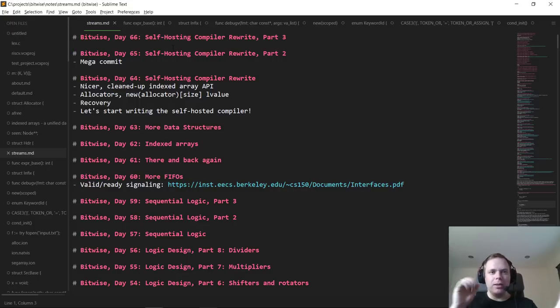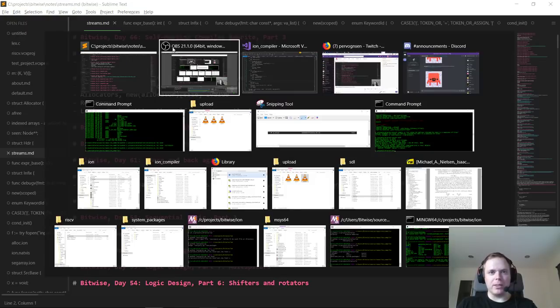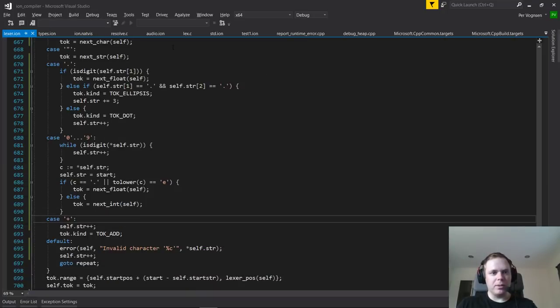Anyway, back into compiler rewriting. I unfortunately had a little bit of a minor injury, I guess you could say. I'm trying to get used to the proper ergonomic setup at my streaming setup, and unfortunately I hurt myself a little bit, so I'm trying to take it easy. I didn't code too much. In the last 2 days, I mostly focused on compiler fixes.